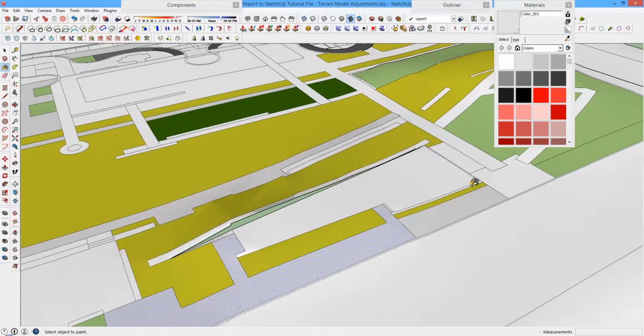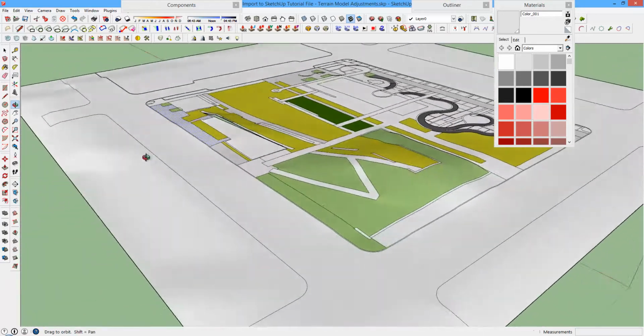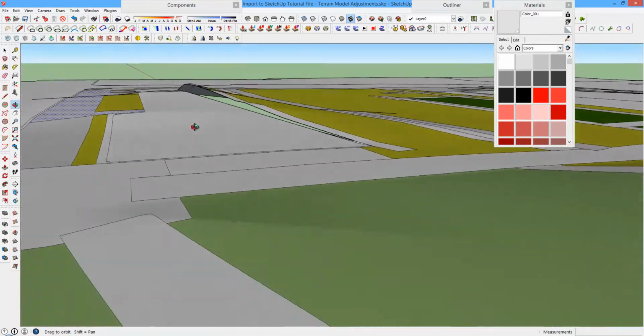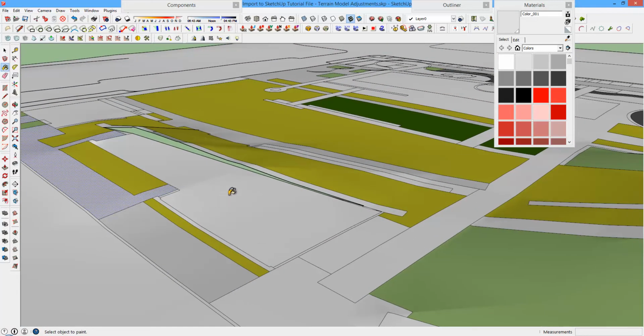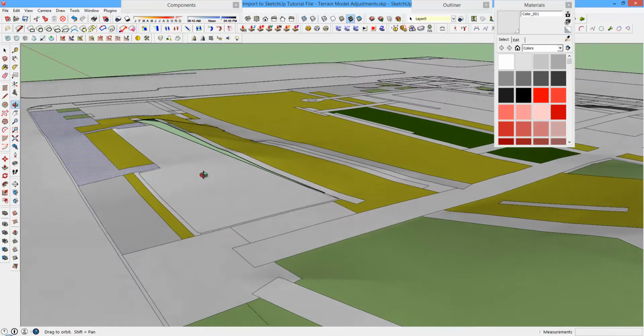So now I've got this separate entity, and when I bring the building in, it will just drop right in down there. I can line it up with that space. And if you have a floor to your building, you probably will see this piece of landform kind of cutting through it.